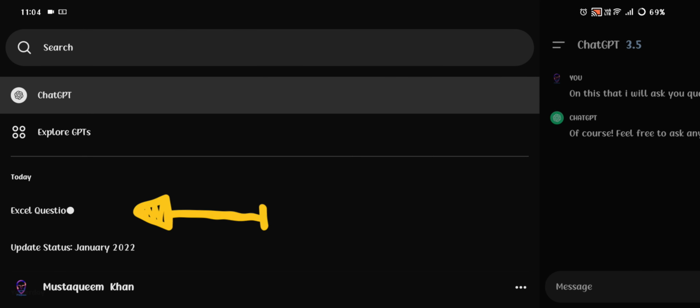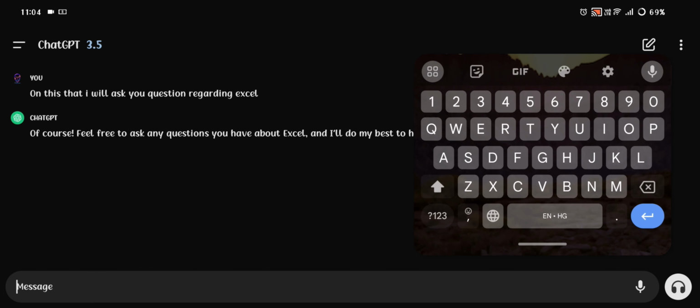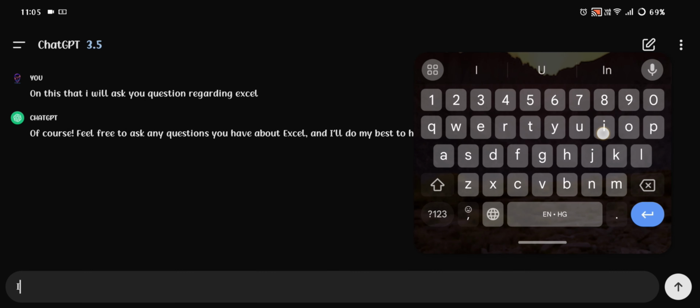ChatGPT will create a subject or header for your first question so that you can easily find it whenever required. It will also understand if you type something incorrectly, although this may not work every time. It works most of the time. I've been using ChatGPT since January 2023, and I've gained a lot from it at no cost.